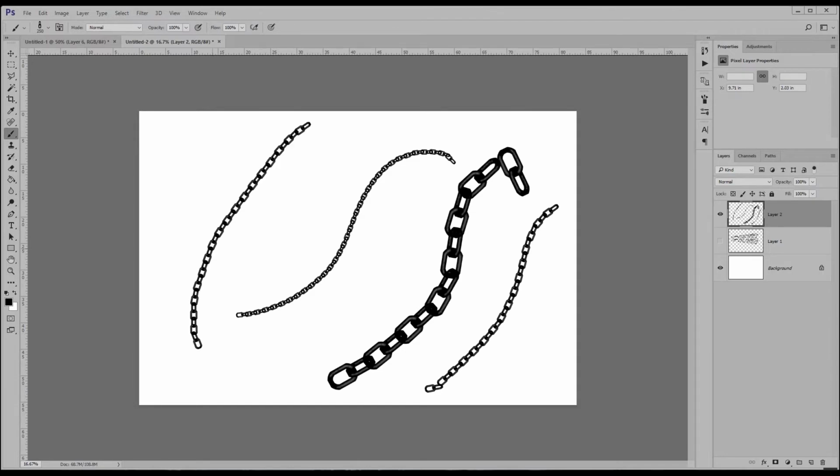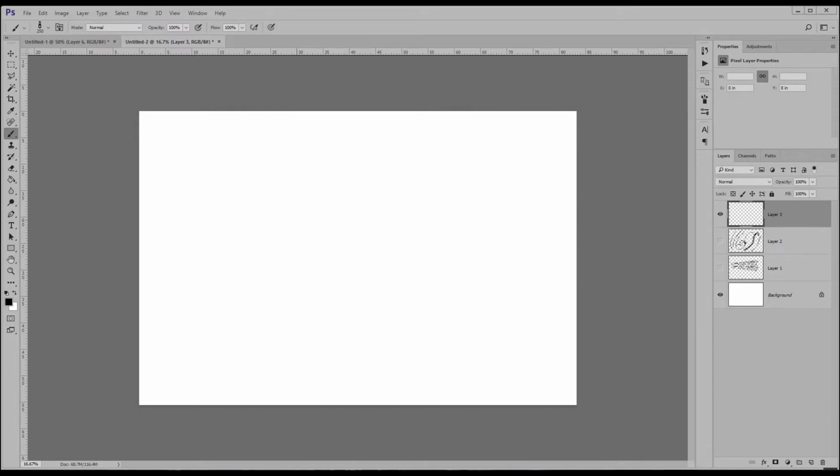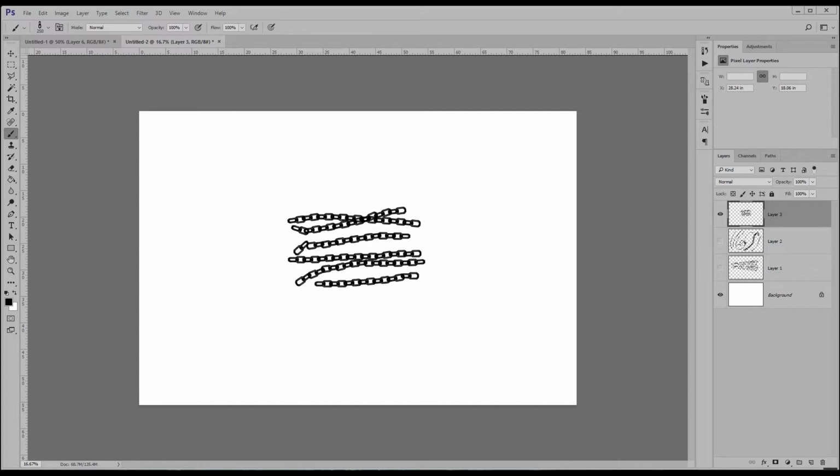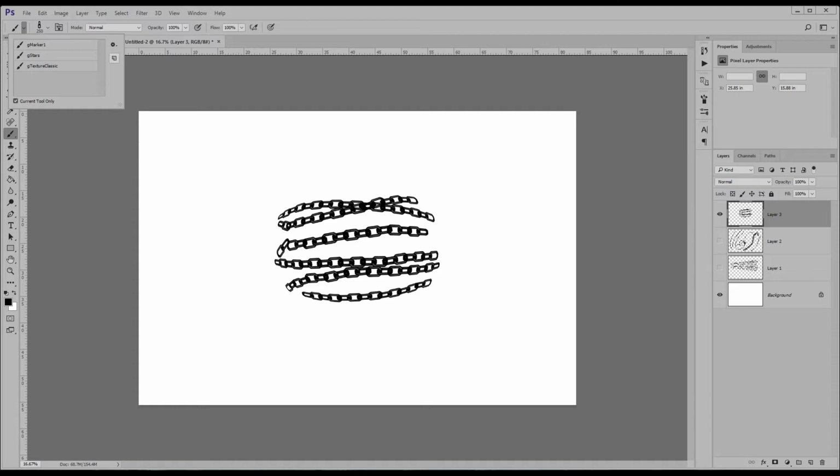If you get close up, you can see the irregularities, because when you get tight corners, they don't really connect. But when it's straight, it looks pretty cool. And maybe we could draw a scene with like a character tied up with a chain or something. Maybe you just spherize that. Maybe it's wrapped around a character or something. Looks pretty good. One last thing. Once you have your brush set up, go to the brush icon and make a new tool preset. This is going to save everything that we just set up.